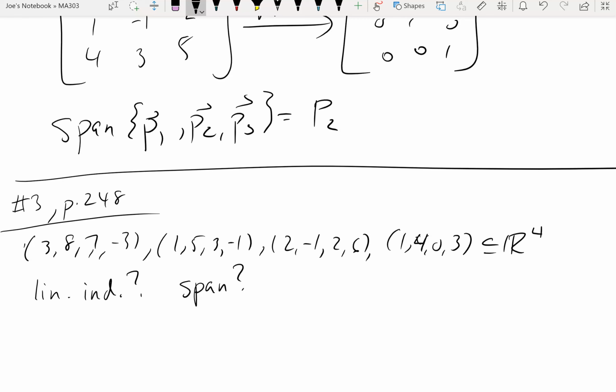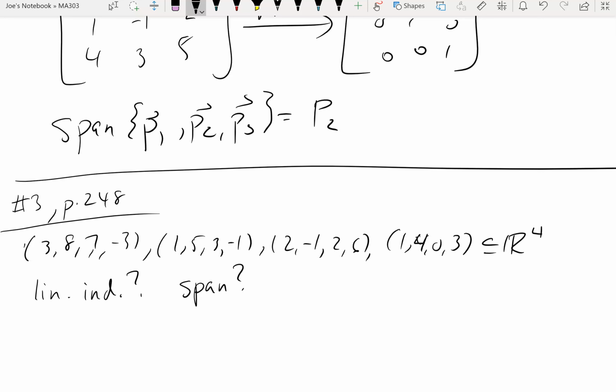Right? There's not going to be one or the other. The only way you can have one and not the other is if it's not square. Okay? If it's square, it has to be both or neither. Right? Because one requires a pivot in every row, the other requires a pivot in every column. If it's square, the pivots are going to line up down the diagonal, if it's going to be both, right?